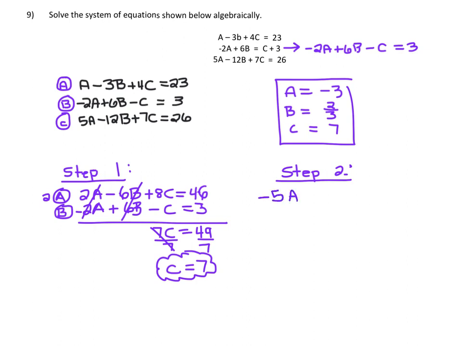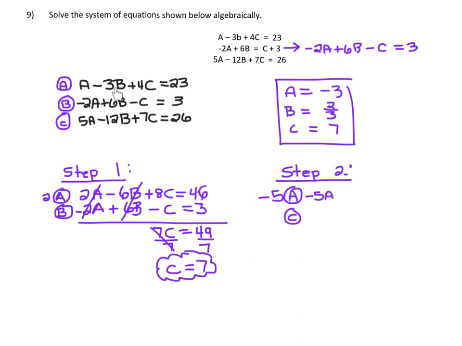And remember, everyone could do these a different way. So, the way I'm doing it, you may have totally different work on your paper. But as long as we wind up with the same answers in the end, that's what counts. All right, so -5 times A is -5A. And again, if you prefer, I should have said this before I started, you can write -5 and then put equation A in parentheses and distribute. If that helps you keep your work organized, then do that. That's up to you. All right, anyway, so back to this.